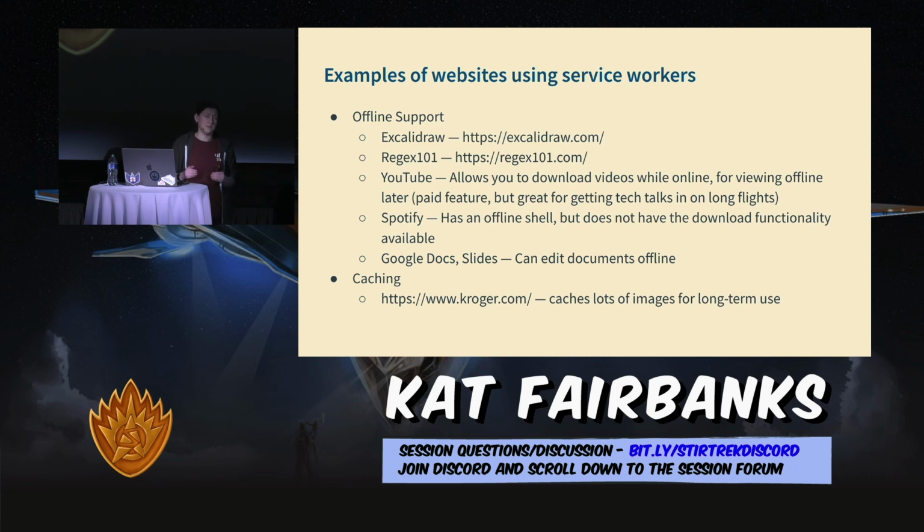There are fewer examples that I was able to find of sites that are using this just for caching and no offline access. Kroger was an interesting one that does use it to cache all the images on their site, which makes a lot of sense because they're a marketplace. They're very image heavy. And so a lot of their marketing images that they use seasonally are actually cached on your browser. So if you're a Kroger customer, after this talk, open up the dev tools and see what they've put on your computer and have stored for years. It's actually really interesting to start digging into that and seeing what other people are doing.